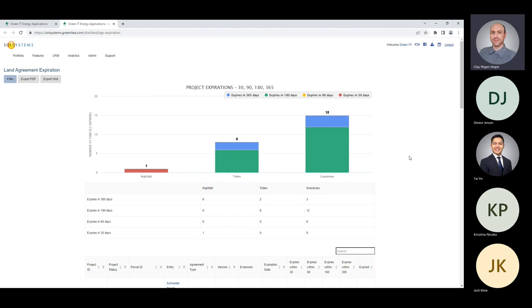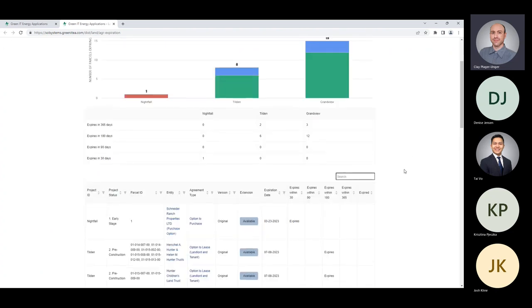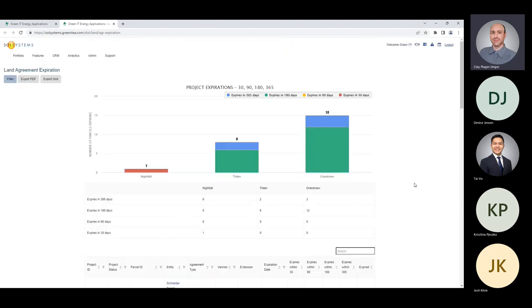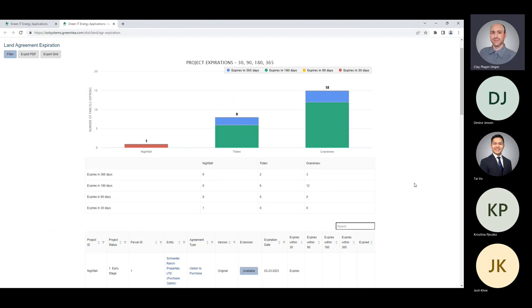Okay, so this is the data as Green IT has received land data for seeding in the system, and this is providing visibility on the expiration dates for some of this data that we've seeded.